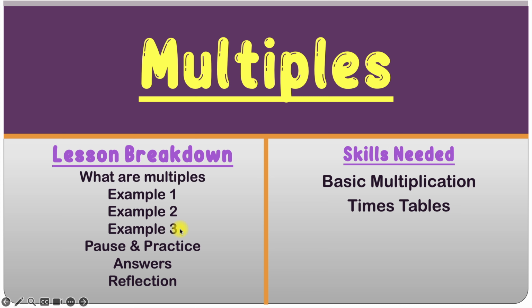After those 3 examples, you'll have the pause and practice. This is where you'll have the chance to try questions of your own based on what you should have learned from the previous examples. After the pause and practice, the answers will be revealed, followed by the reflection, where we recap everything that we went over from this lesson.